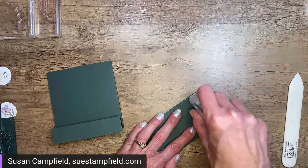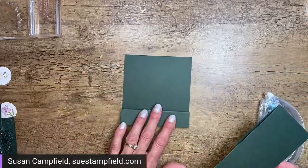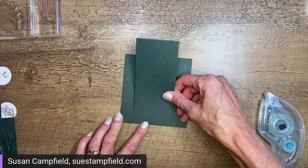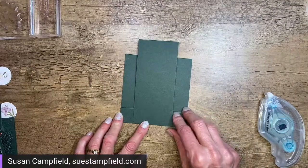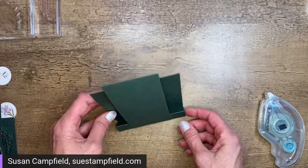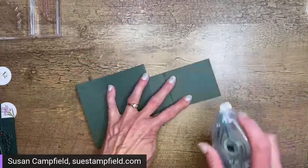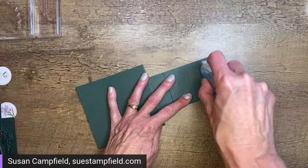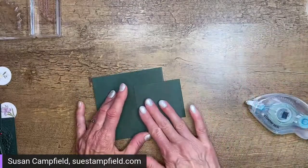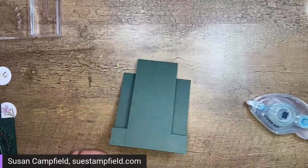So we're going to put some adhesive on here, just like we did before. We've got our step all folded up. We're going to center it and line it up flush with the bottom of the card. We don't want it to hang over because that will make it harder for it to stand up. Then we're going to flip this over, keep it closed, put some adhesive on here. Come here, you. And fold that flap up and rub. And there we have our card all ready to stand up.